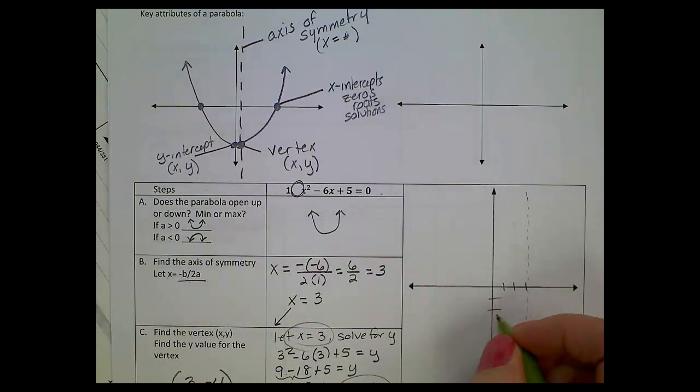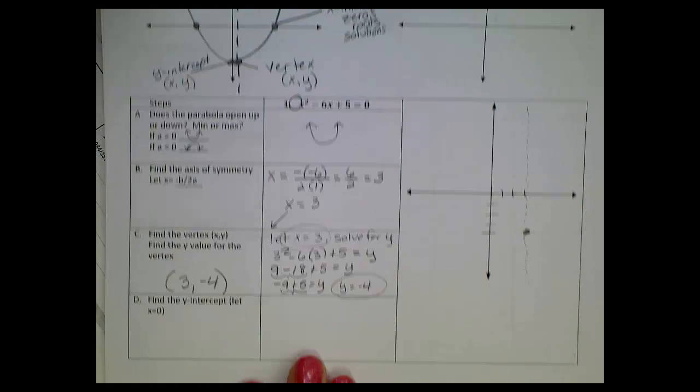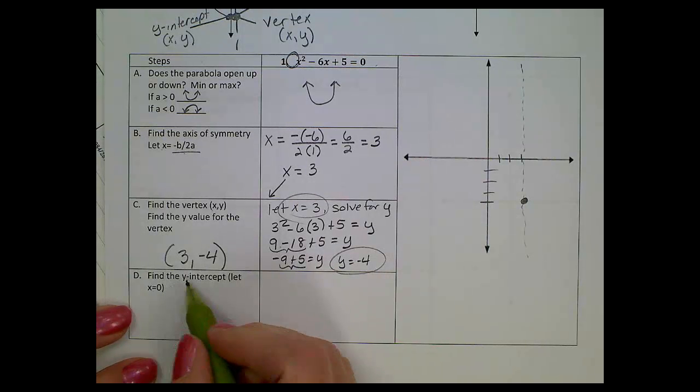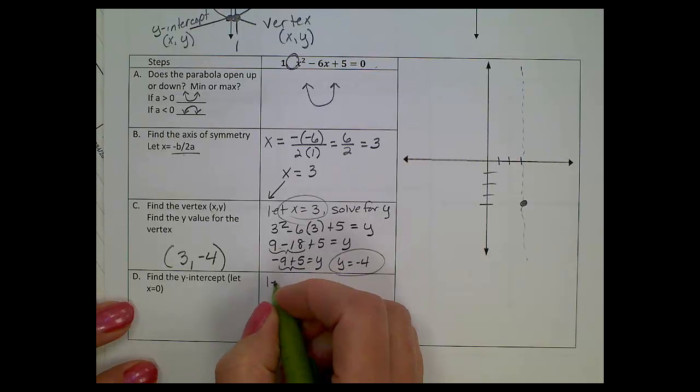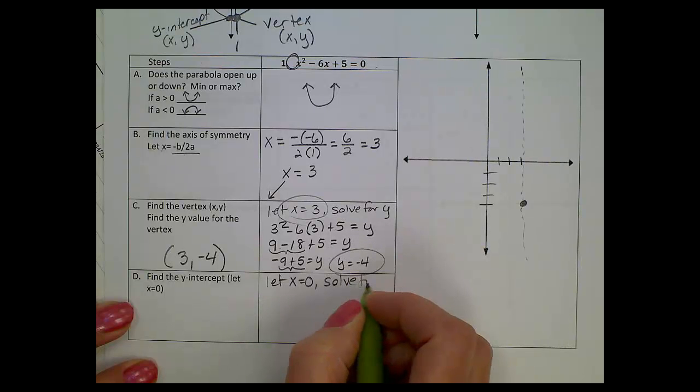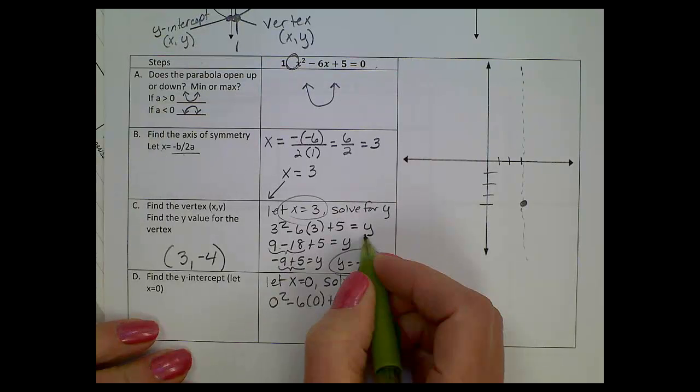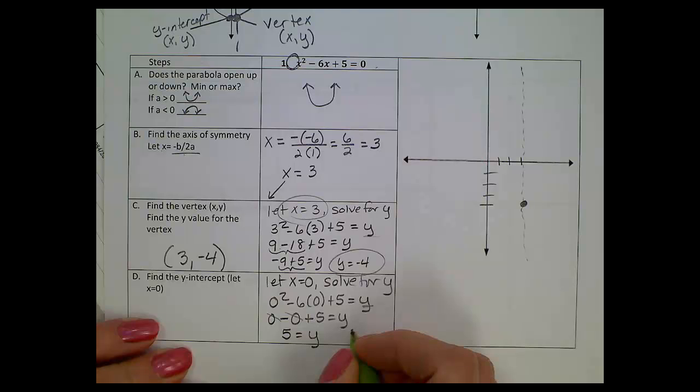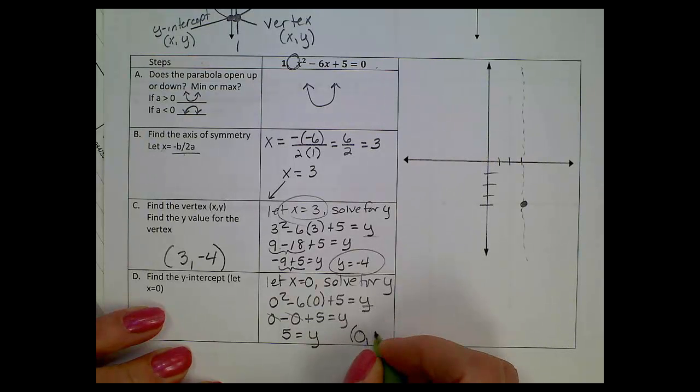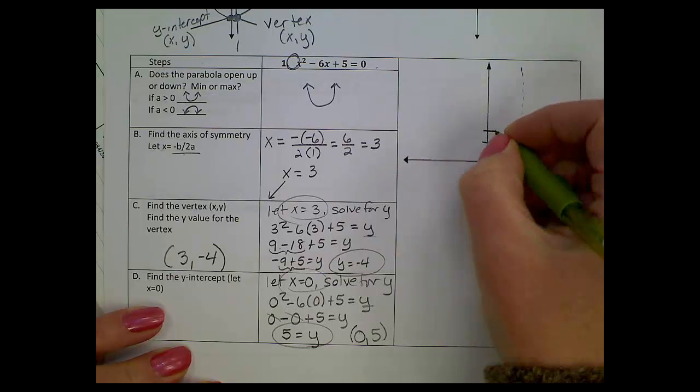So if I go out to three, down to four, I know my parabola is going to open up. I just need one other point. What I'm going to look for next is the y-intercept. I like looking for the y-intercept because whenever we're looking for the y-intercept of an equation, you just let x = 0 and it makes the math pretty easy. I'll have 0² - 6(0) + 5 = y. Simplifying, zero squared is zero, six times zero is zero, plus five equals y. Five is equal to y. So my ordered pair for my y-intercept is (0, 5). I go up five.